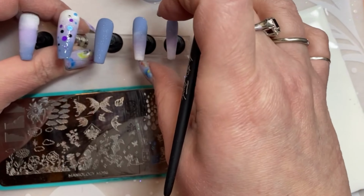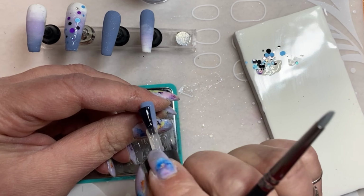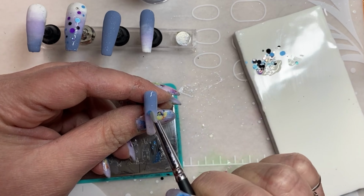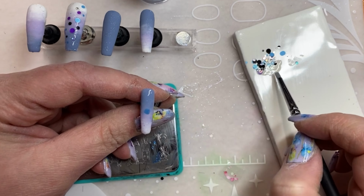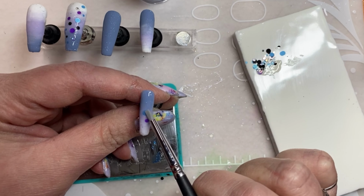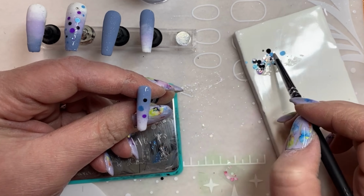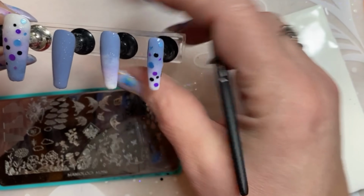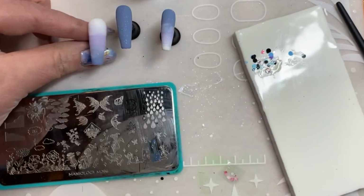Welcome to it. So what I am doing is using some base coat and some dots on top of an ombre finished set of nails. These are Madame Glam colors. I don't remember all of the names of them, but they are blues and purples that I used. I think one of them might have been Mama Bear because that's a favorite of mine, although I feel like, no, I feel like it was a different blue. But anyway, it's a lovely shade of gray blue, light purple, and a white, and I ombre'd them together. I lied, it's not a white. It's a really, really pale lilac. Almost white. And so I've applied dots to those two.